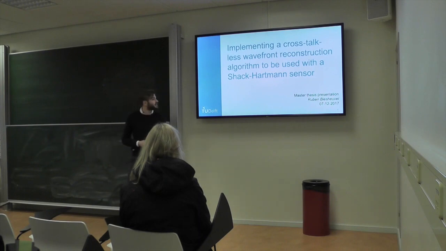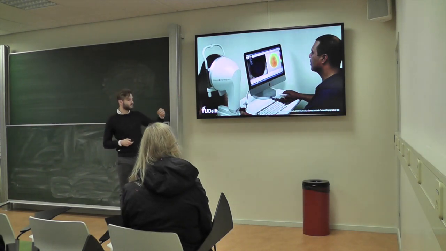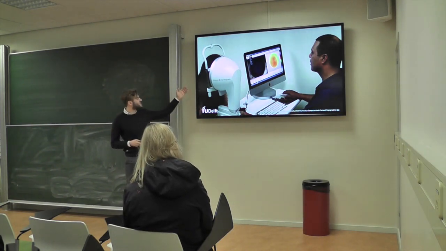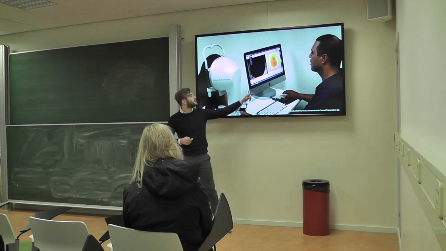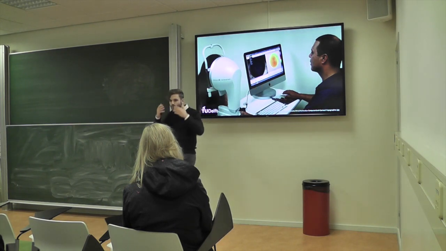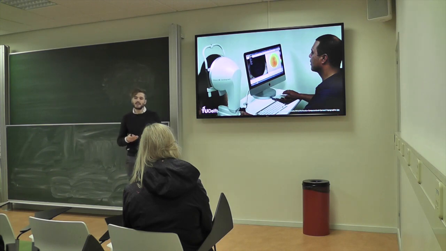And in order to do that, the doctor usually takes a picture of your eye. Here on the left you see a patient with her head in the machine that measures it. And on the right you see a doctor who takes a picture of the eye, and he makes a reconstruction of the shape of your eye, so that they know exactly where to cut away parts of the eye to correct your vision. So in order to do this laser eye surgery, it is very important to have a very correct representation of your eye with this machine.